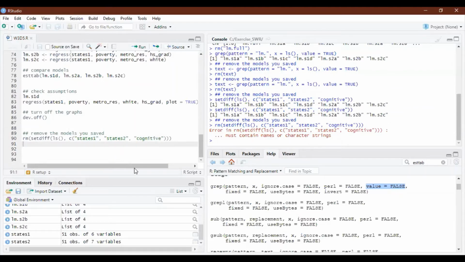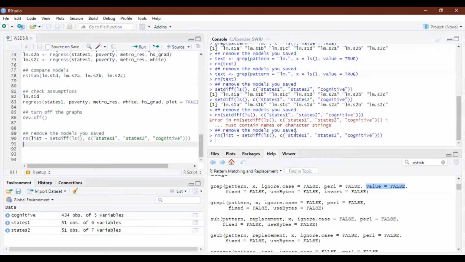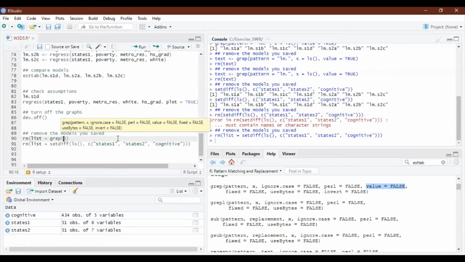Okay, I think we need to specify list is equal to. Maybe that's why. Oh yes, that's why it didn't work. So I think this one also should work. ls, and then we will say value is equal to true.